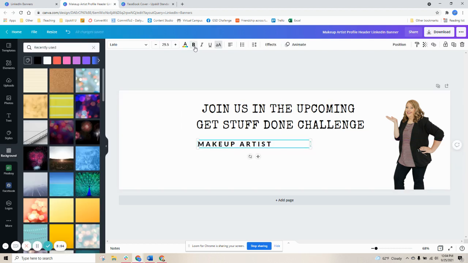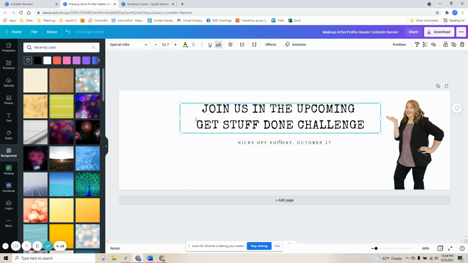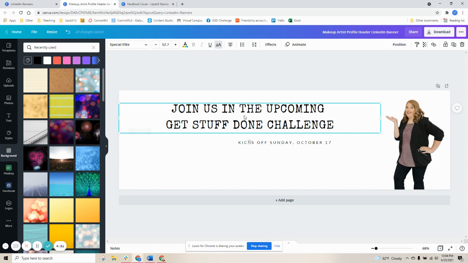This, I don't want it to be as bold here. Next, takes off October 17th. Okay, I'm actually going to take this the whole width, and I want to make it a little bit smaller here. Center it. I'm going to do this too.